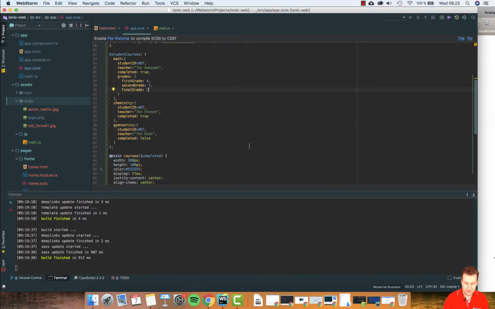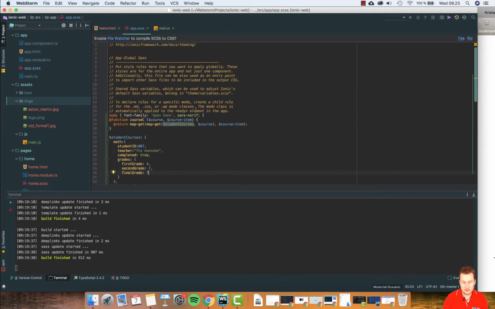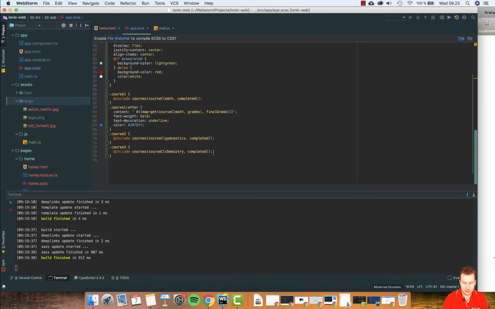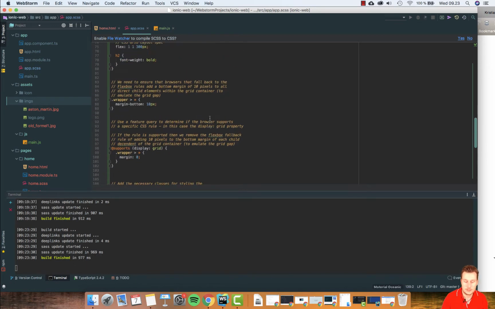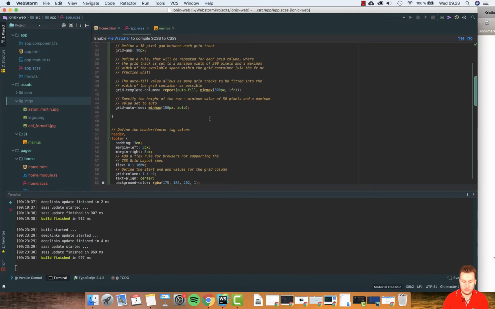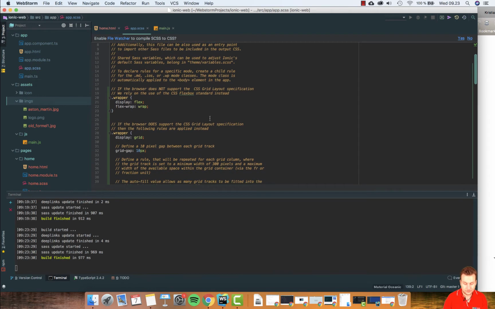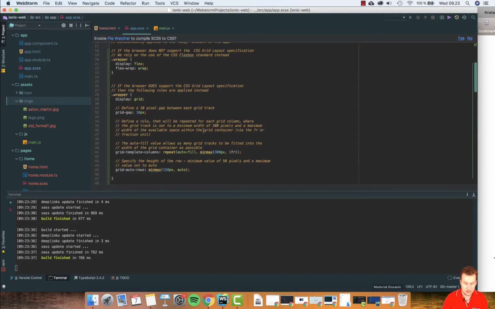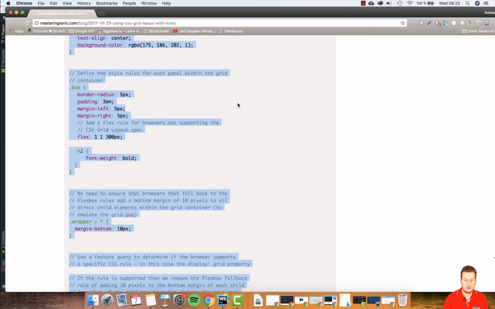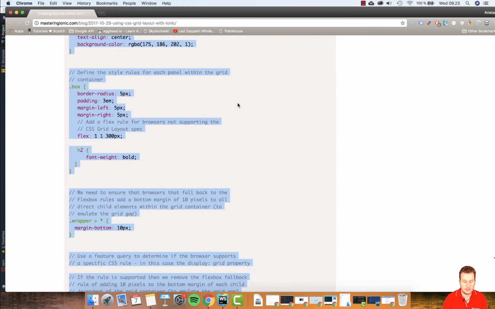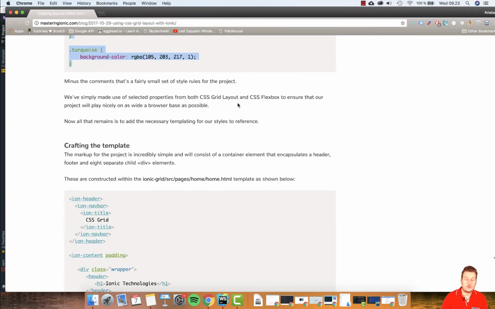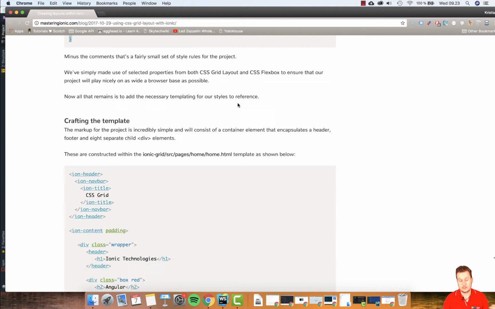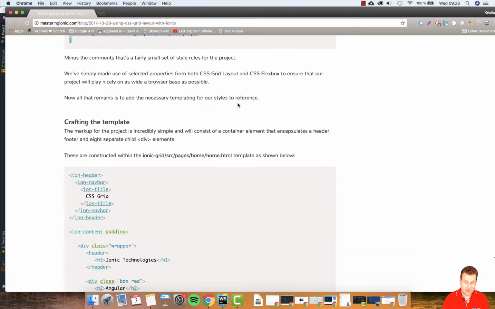So let's go to WebStorm. All the stuff we just put in, again, let's delete it. And let's put in the stuff this awesome person created for us. So his own grid system. It's based on, I can't remember, not a specific amount, but you can set that up. If you go through the code, it also has a fallback. So if a browser can't use grid, it's going to fall back to Flex and so on and so on. So that's for the CSS part.